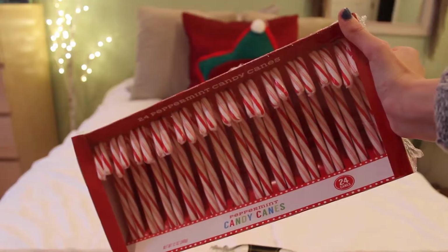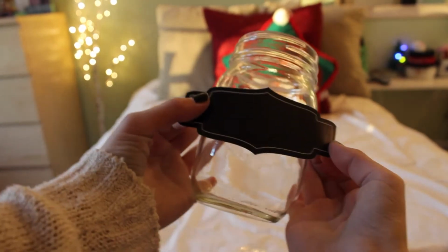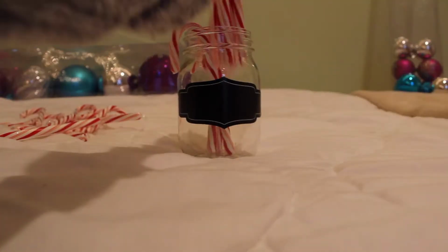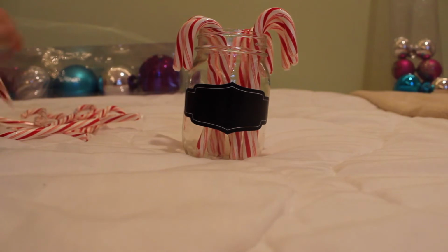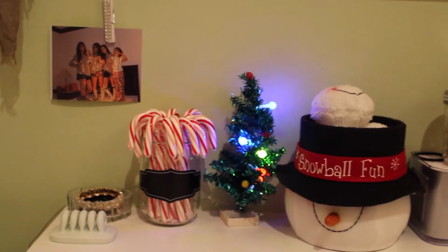And the things you will need are candy canes, chalkboard stickers, and a mason jar. So all you're going to do is just stick the chalkboard sticker on the mason jar and obviously just fill it with some candy canes. So this is probably the easiest DIY, and it looks super cute on a nightstand with some other Christmas decorations.